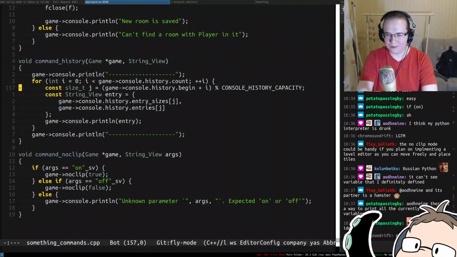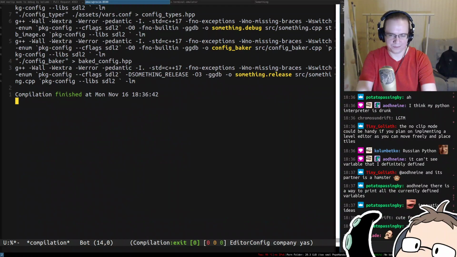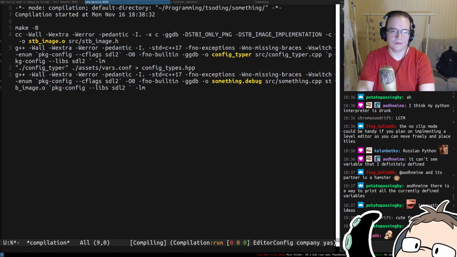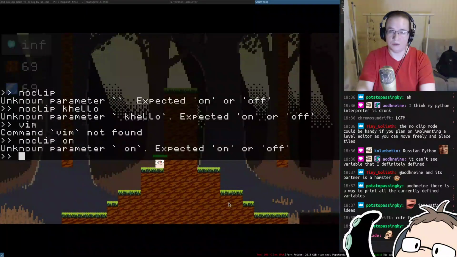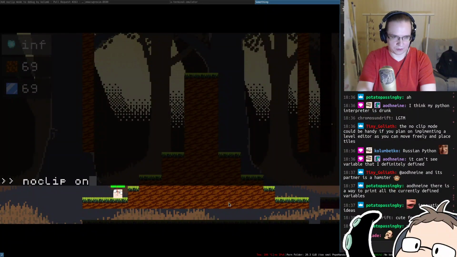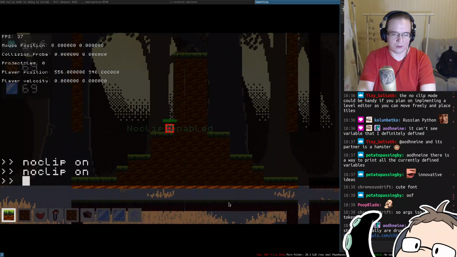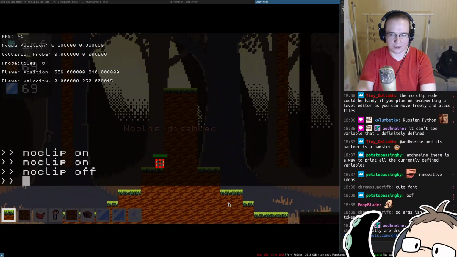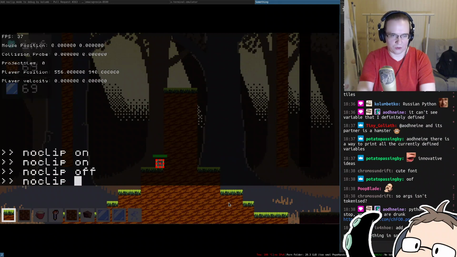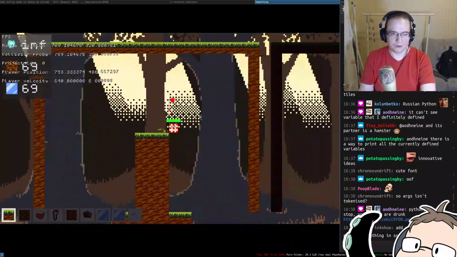So we'll have to go to commands, and maybe just trim it first. Trim. So once you trim it, should be okay. Noclip on. And it doesn't really do anything. That's what's interesting about it. This is because it has to be in the debug mode. So noclip on, and only then it works, and noclip off, it doesn't work anymore. So noclip on, right? And then, as you can see, you can move around.